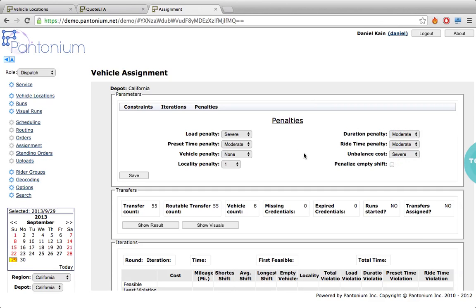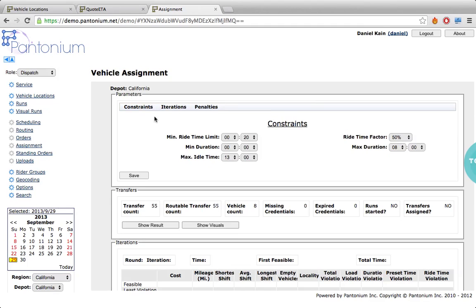And other things such as vehicle penalties. So in this example, I have 55 trips and I'm doing it on 8 vehicles. Maybe I don't want all 8 vehicles to have trips. Maybe I want to minimize the amount of vehicles that I use on these trips, and I want to take vehicles off the road. Well, then what I would do is I would set the vehicle penalty to very severe, and the system would associate the cost of each additional vehicle as being very, very high, and as a result, it's going to try and minimize the amount of vehicles that we're doing these 55 trips on. So if your vehicle utilization is the most important factor, you would set this vehicle penalty to be very severe, which is what I'll do in this case.